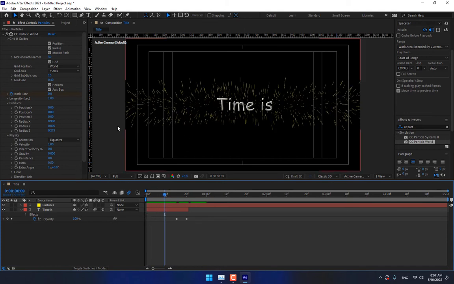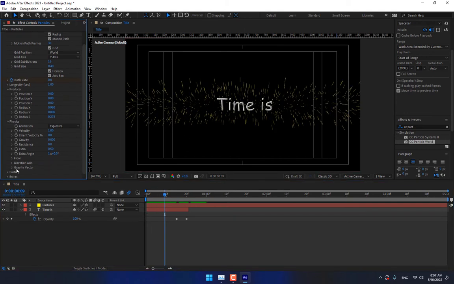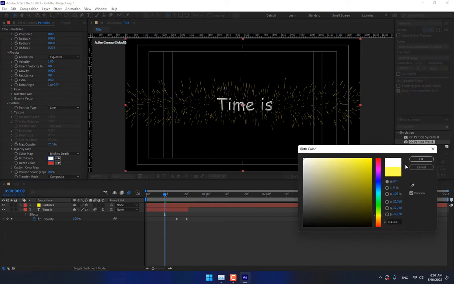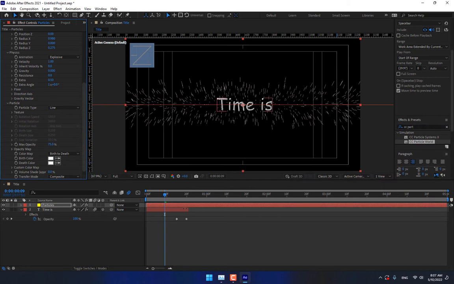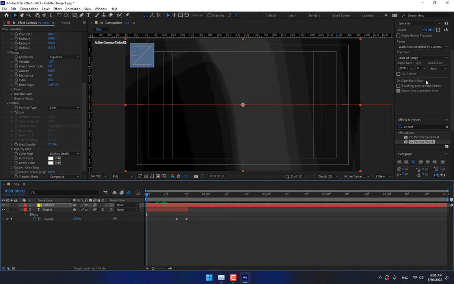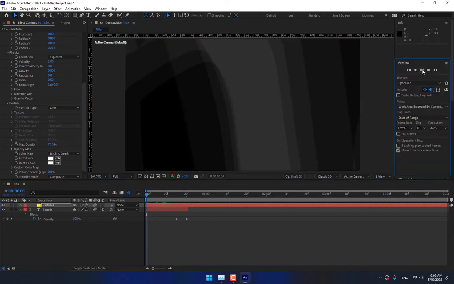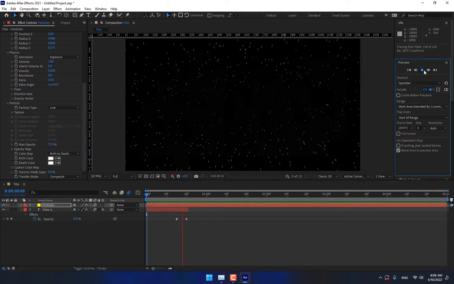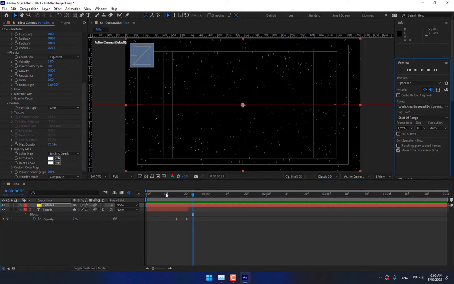And now it is time to change the particle color. Go to Particle parameters, change the colors to white. Press OK and turn on the motion blur for the particles. Play again. Okay.